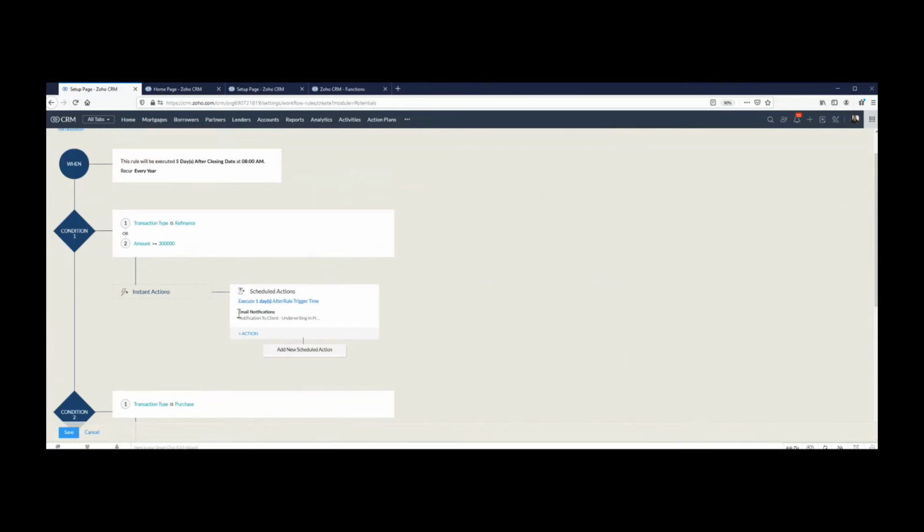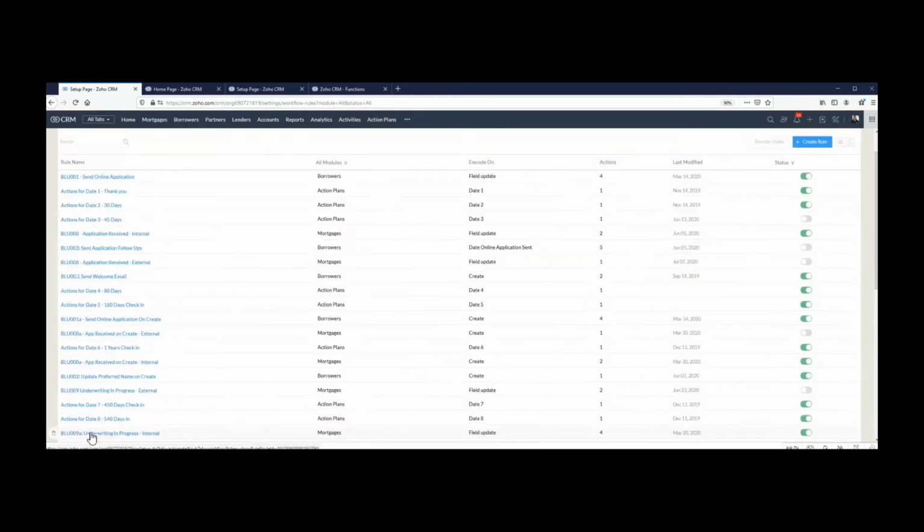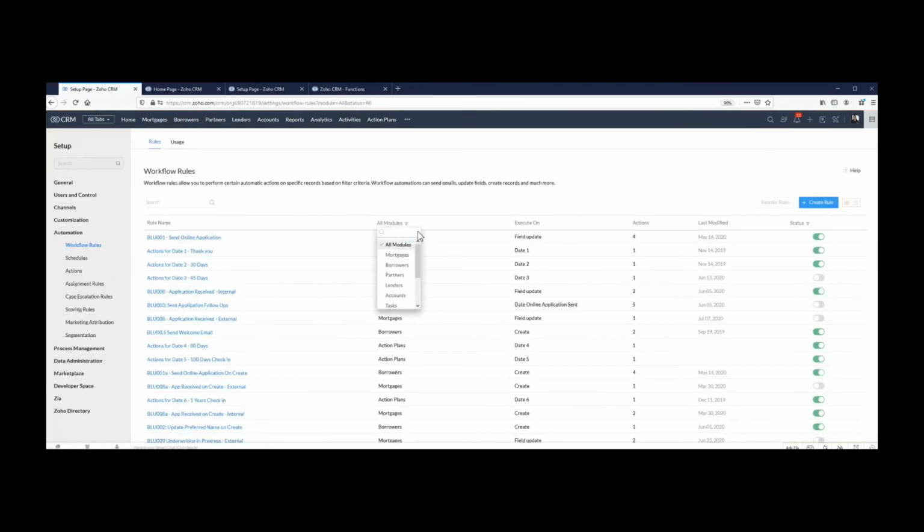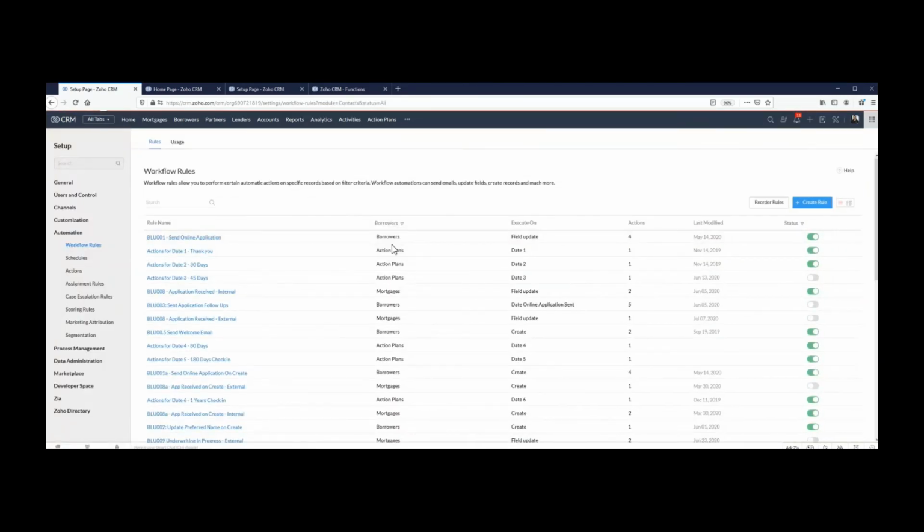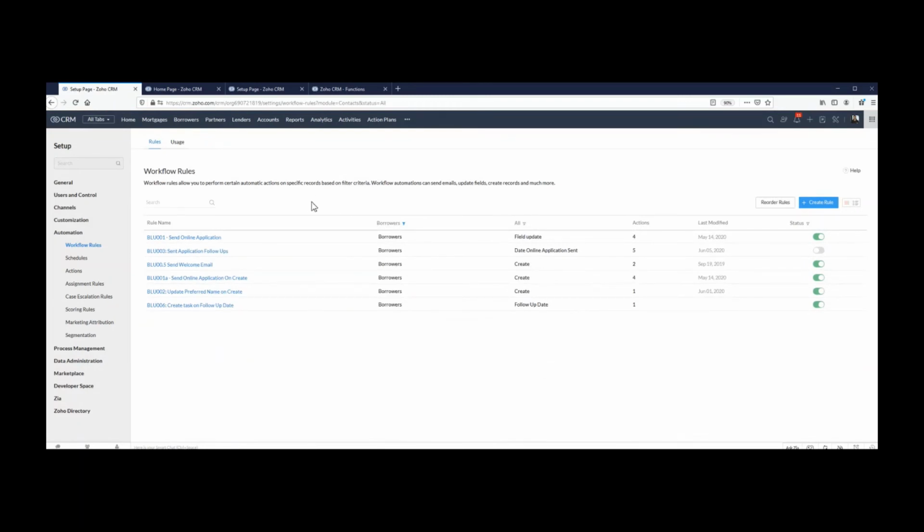So I'm going to spend about 2 minutes here, and if you're not like a techie person, you don't need to pay attention for 2 minutes. What I'd like to do for 2 minutes is just talk about functions for a second. So once again, these are quite advanced, so if this doesn't make sense to you, you're still going to be fine using BluMortgage. But this is for people who really want to kind of start getting their hands dirty. This is what we do a lot, for example.